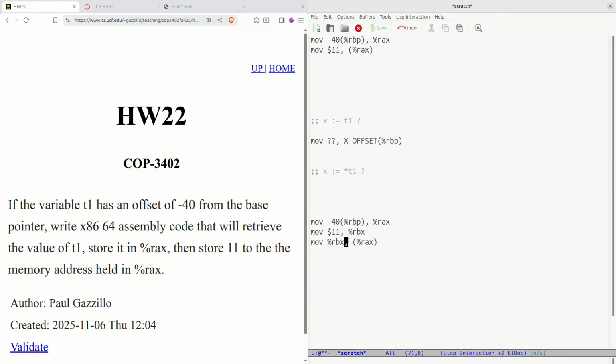Because we're using this register indirect addressing, so there must be some kind of pointer operation going on here in simple IR. That's the only way to get register indirect offset. So I guess by process of elimination, there's like one other. Yeah, go ahead.